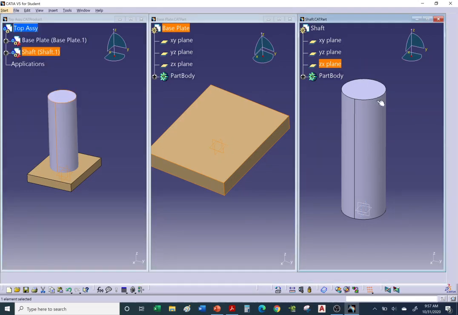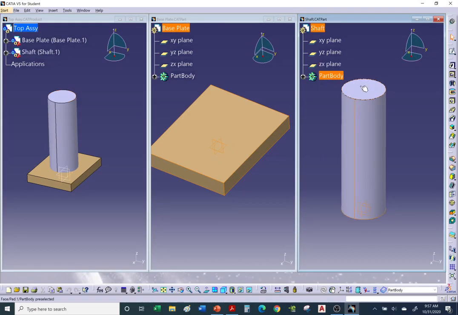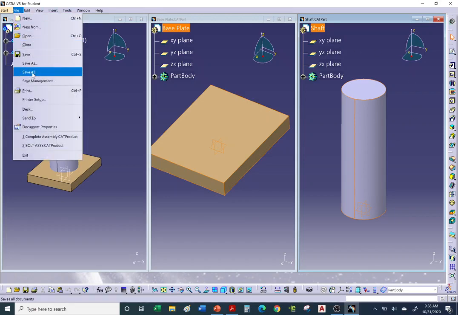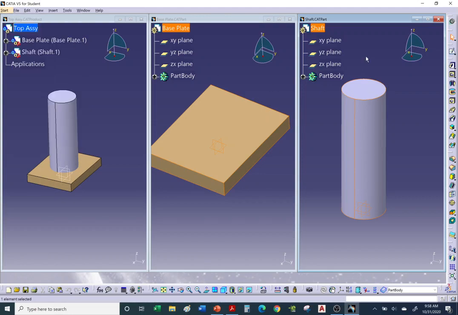Maybe the other designer has already modeled a bunch of features on it, like holes and slots, for example. And if he or she saves it into the system and then you hit Save All here, you're going to override their work. Okay, so you never want to hit Save All.